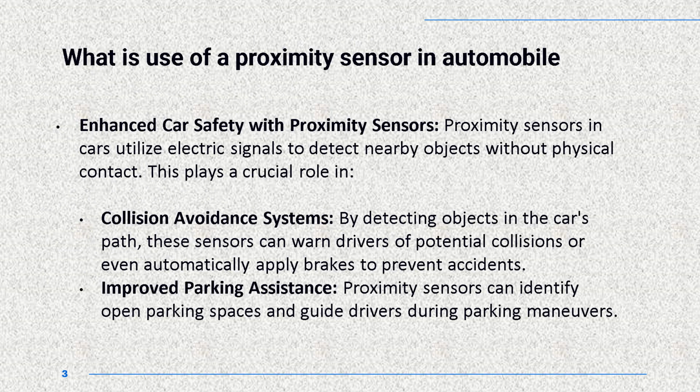The question is, what is the use of a proximity sensor in an automobile? As you know, proximity sensors get an idea about nearby objects without having any physical contact with them. So, we can have an idea about our environment, what is passing nearby the car. This data can help in avoiding collisions, and we can have the data of the points or the things which are not even in our visible range. Other than that, we have another advantage that we can improve our parking assistance with the help of these sensors.